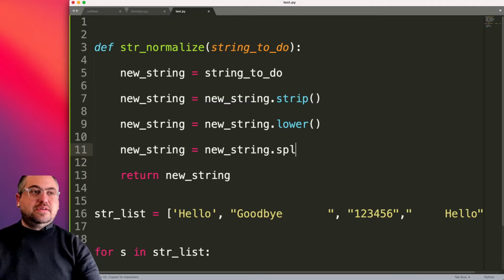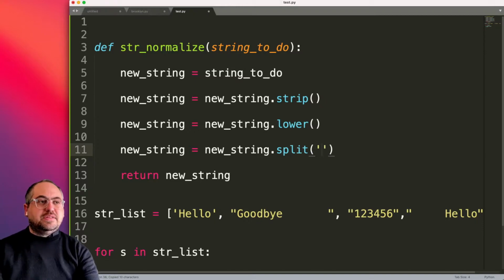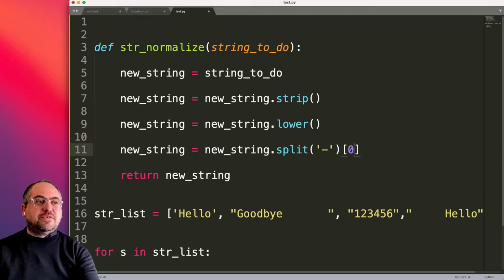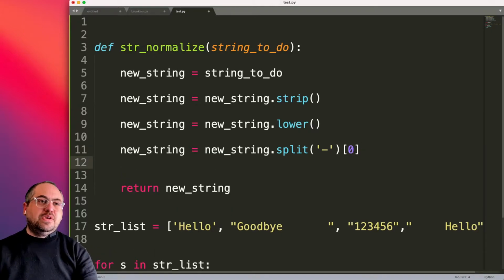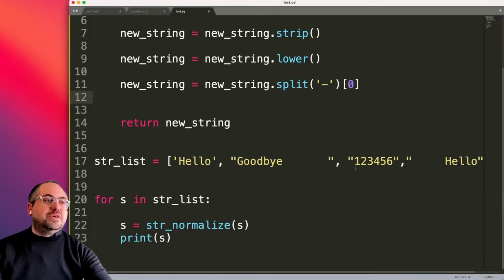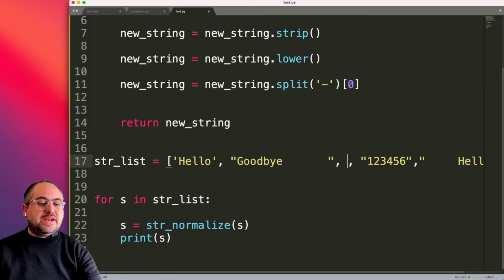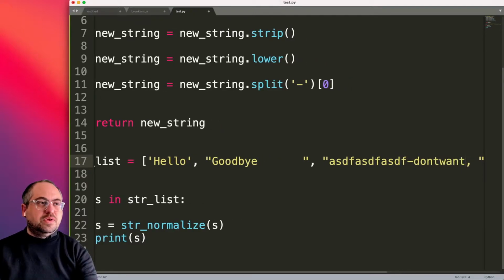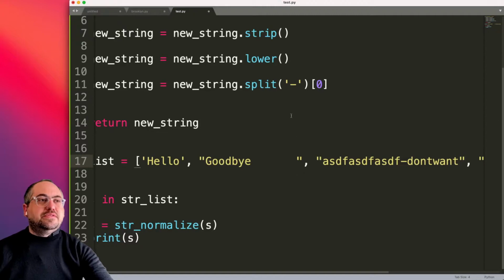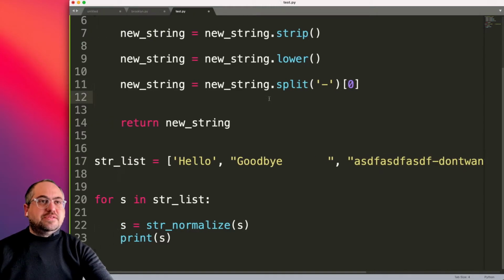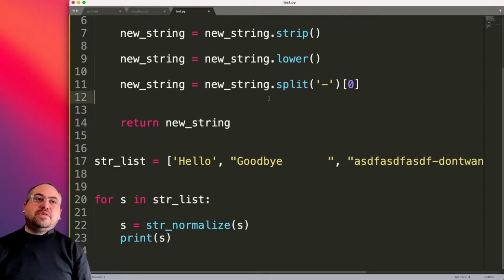Like, now I'm also going to add this new thing where it takes a string and splits it on the hyphen and returns the first match, right? So say, for example, there's a string that had this part, and we don't want this part. This method here, split, would split this piece off, and it would just return the first half. So, we just added a new use case to our function.